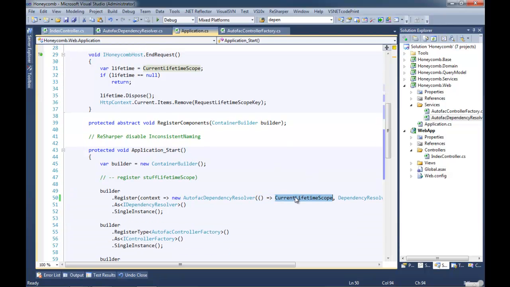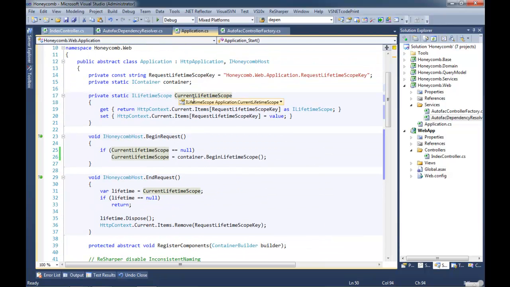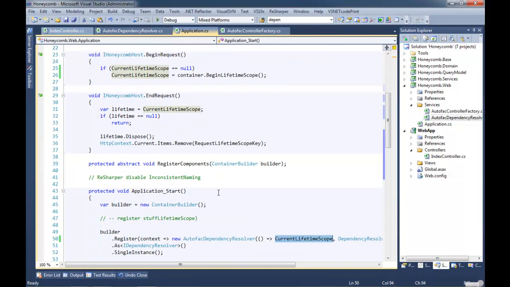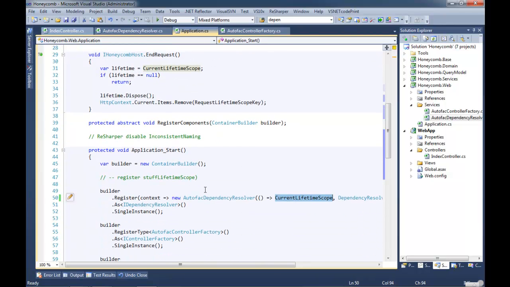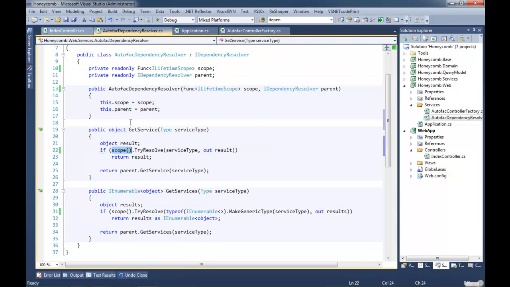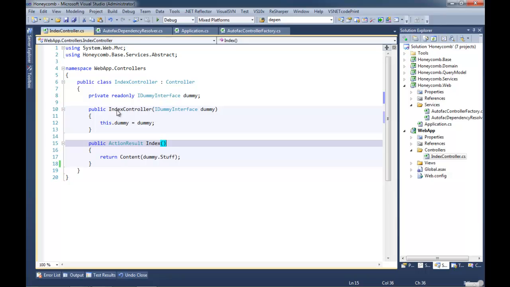And this property will always return the proper lifetime scope depending on what is available in our HTTP context current items, which is always set on our begin request and our end request. So now that we've closed this variable, we can access it safely inside of our dependency resolver, and that will always return the proper lifetime scope. And that'll always be the one lifetime scope per request, and we won't get any of those nasty null errors.